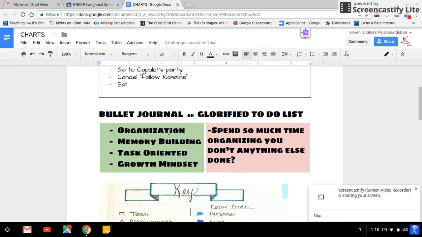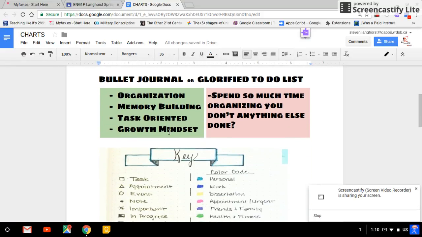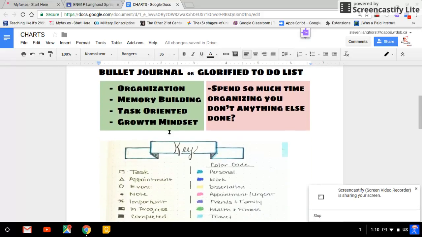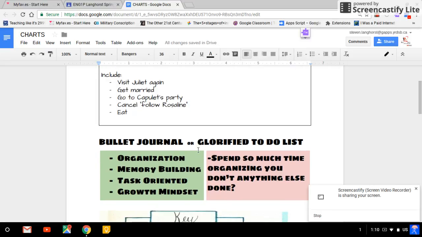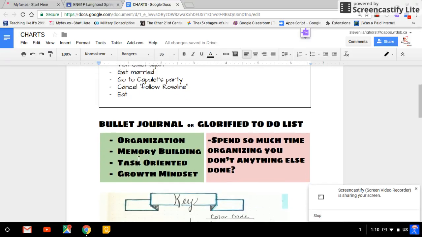And what you're going to do is use the bullet journal format for organization, and use this key here for bullet journaling to organize Romeo's life, his to-do list. The main reason we use these things is for organization and help with memory.